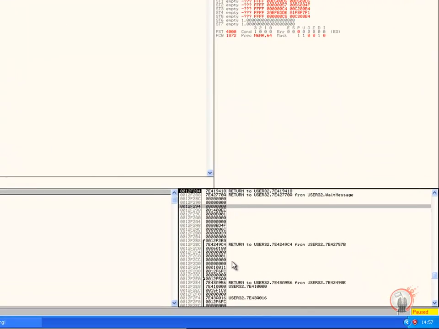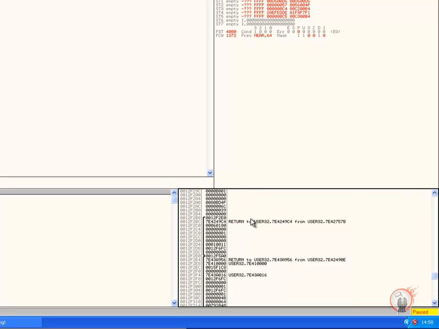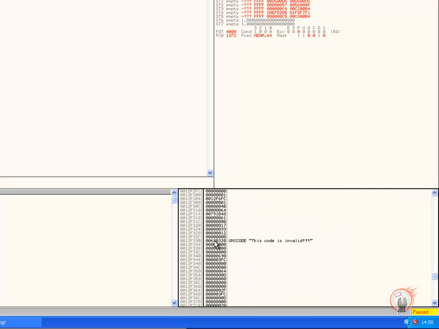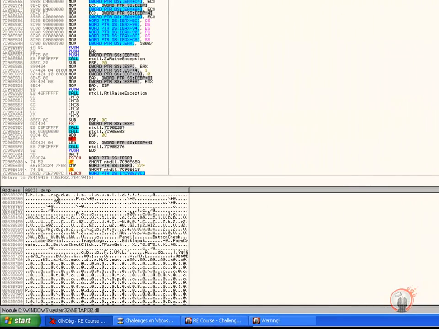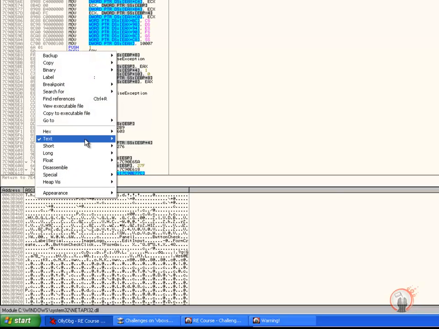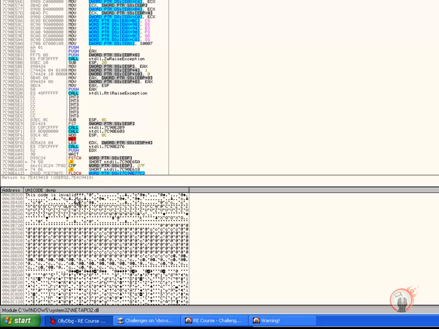So towards the bottom, we have older information, older data that was pushed. So let's start scrolling down and see what we can find. So we can see here that there is a reference to this string. So this string must be located at address 63B320. Indeed. But now you can see that the string is stored as Unicode. So right click, text, Unicode.